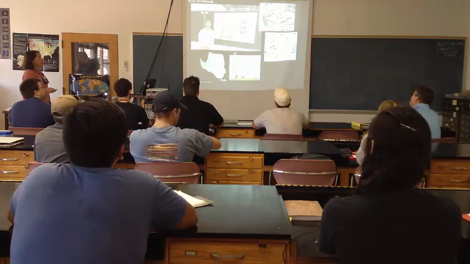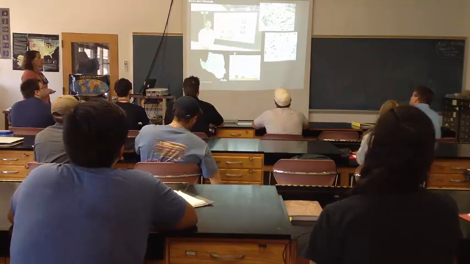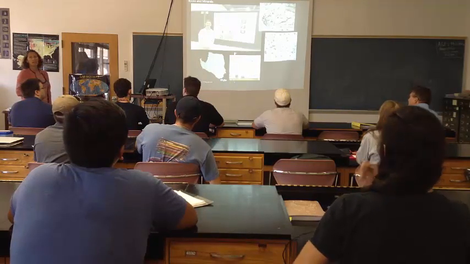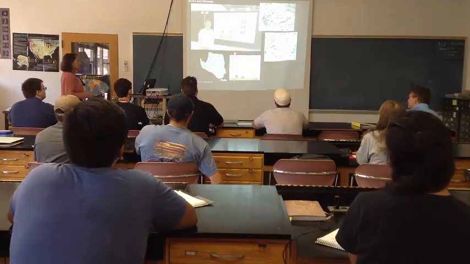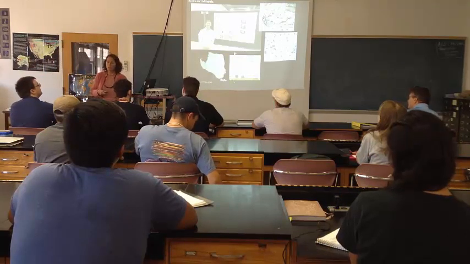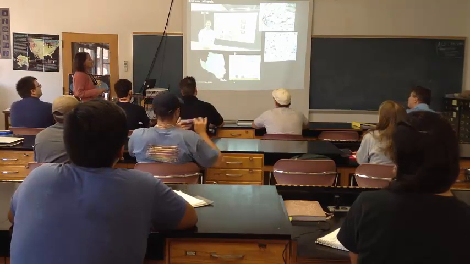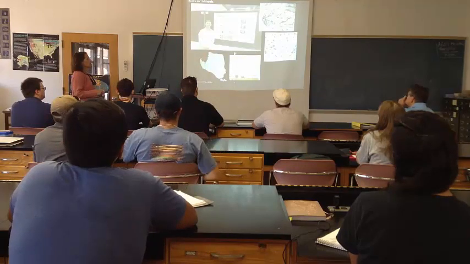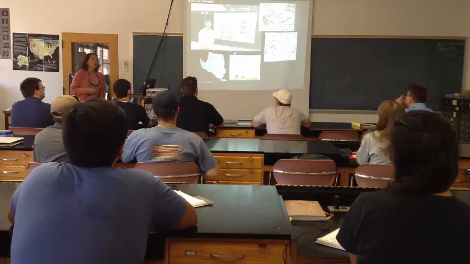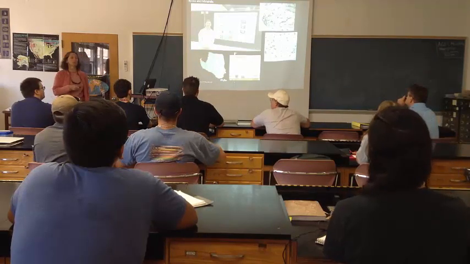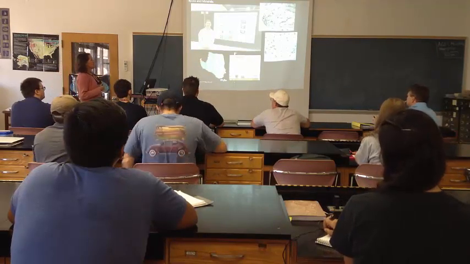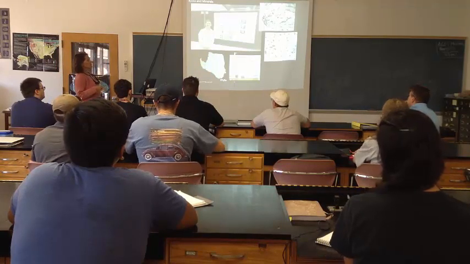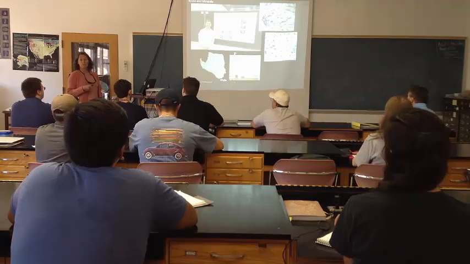So he took some rocks and he looked at them under a microscope and then zoomed in and looked at the rocks under a higher magnification microscope. So you guys will learn how to use the microscopes next semester. And then he took it to a high power microscope where he could look at almost to the micron scale. And then what he wanted to do was try and reproduce some of these textures of the minerals to try and figure out how fast those minerals crystallize. And by doing that, he was able to hypothesize how fast the lava cooled as it was flowing.